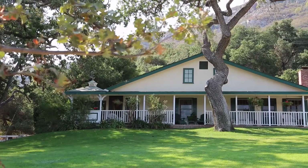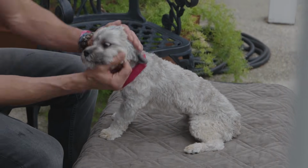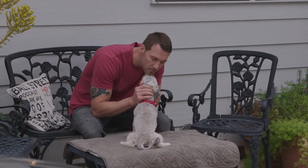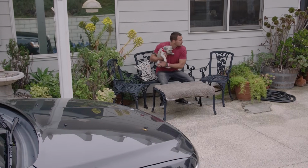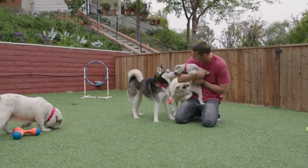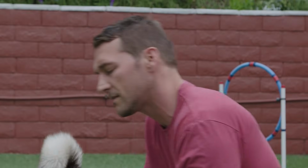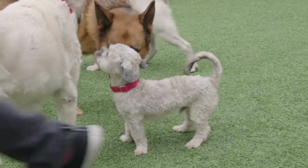All right, come here, take a seat. Here, try it on. Having received a green light from Dr. Nardi, Motu kicks off his lucky dog journey with a red training collar and a formal introduction to the pack. What do you think? Want to make some friends? I'll take that as a yes. Go on, make friends. Welcome to the Lucky Dog Ranch. Go on, have fun.